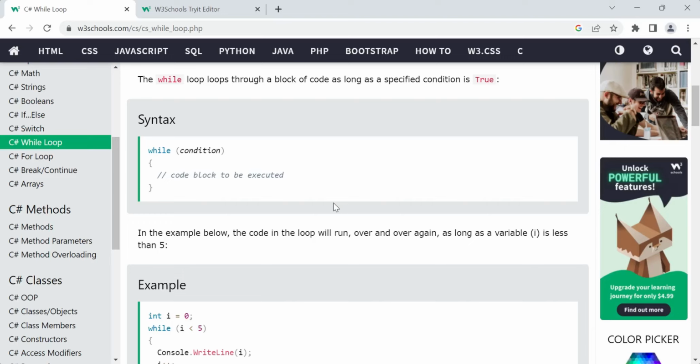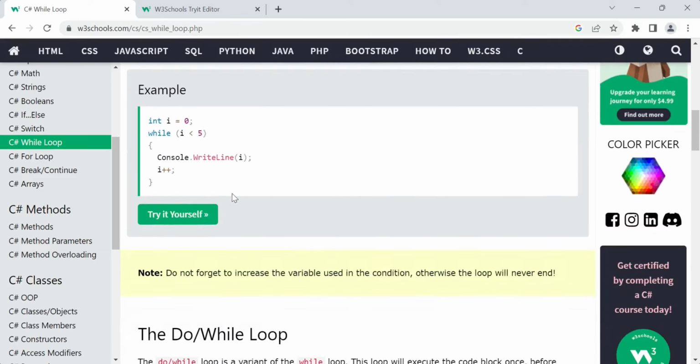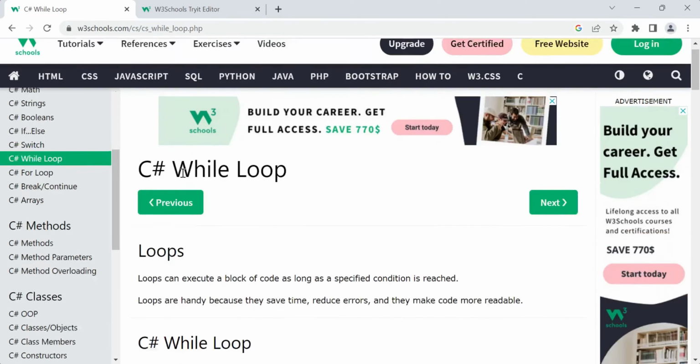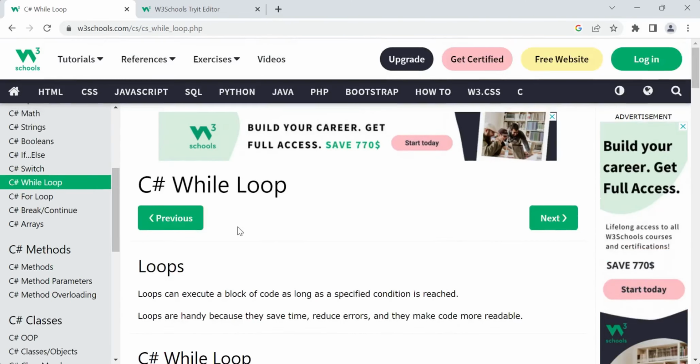If you want to execute a block of code only when the condition is true, then you go for while. One thing you have to remember is you should not miss incrementing the variable, because if you miss that, the loop will never end.